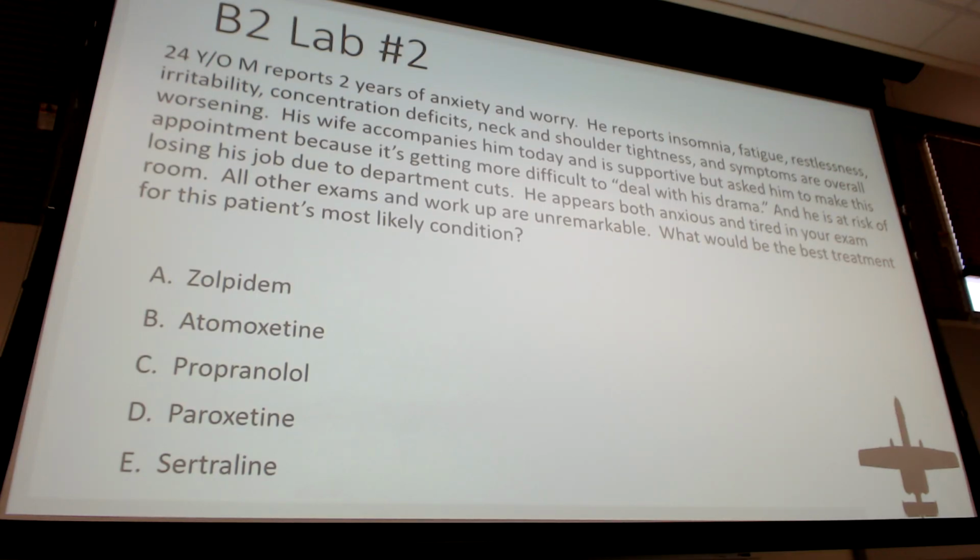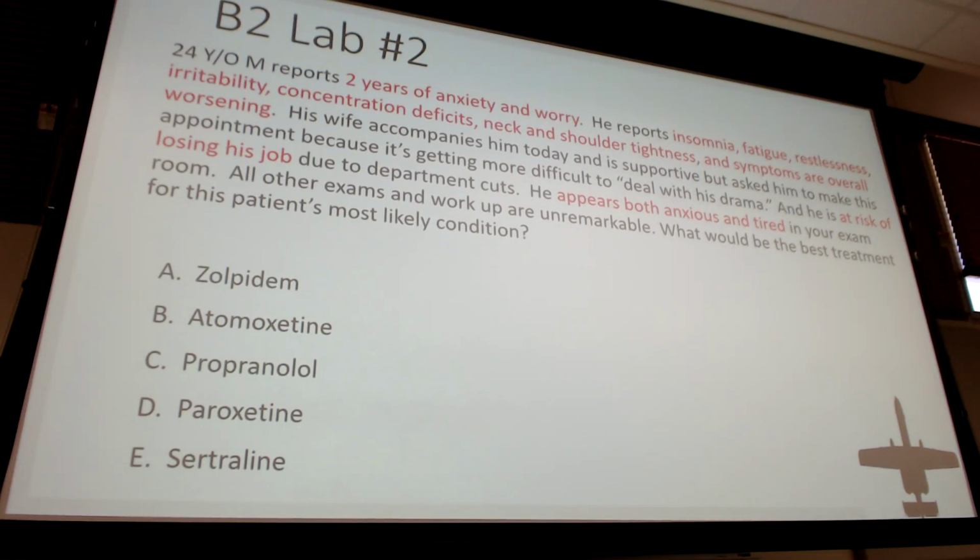He appears anxious and tired in your exam room. All other exams and workup are normal. What does that tell you? Organic etiology is off the table. Thank you. So now we're dealing with what's given to us here. We don't have to go hunting. It's here, right in front of us. So you think it's what? Generalized anxiety. And what do you start with for that?